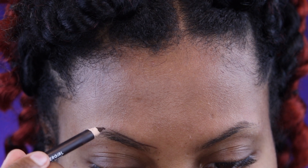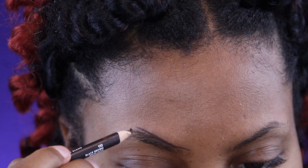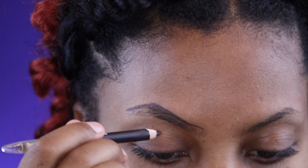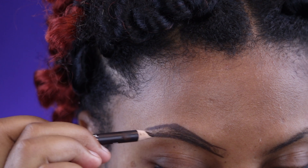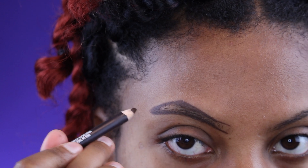I'll start at the top very lightly in the front and then just line that up. Now let's say I'm lining it up and I go up and make it really thick — not how I wanted it to be. We're gonna continue on the bottom part, starting in the front and lining it up. You guys can see the difference between this and my natural brow — this one is really off.